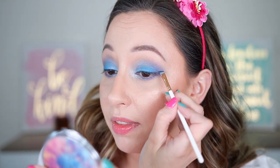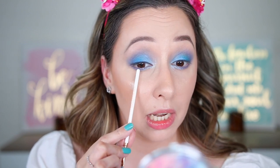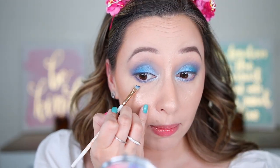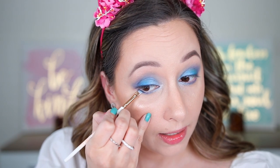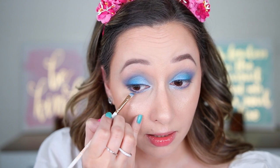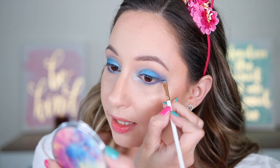I'm taking some more of the eyeshadow. Oops, no, that's a lot. So I'm blending it. It also seems like she has something on the lower eye. I'm going to take exactly the same eyeshadow with the same brush and apply this very close to the outer lashes of the lower eye, and I'm also going to connect it with the upper eyeliner. This gives the doll eye effect to the eyes and I'm also connecting outwards.